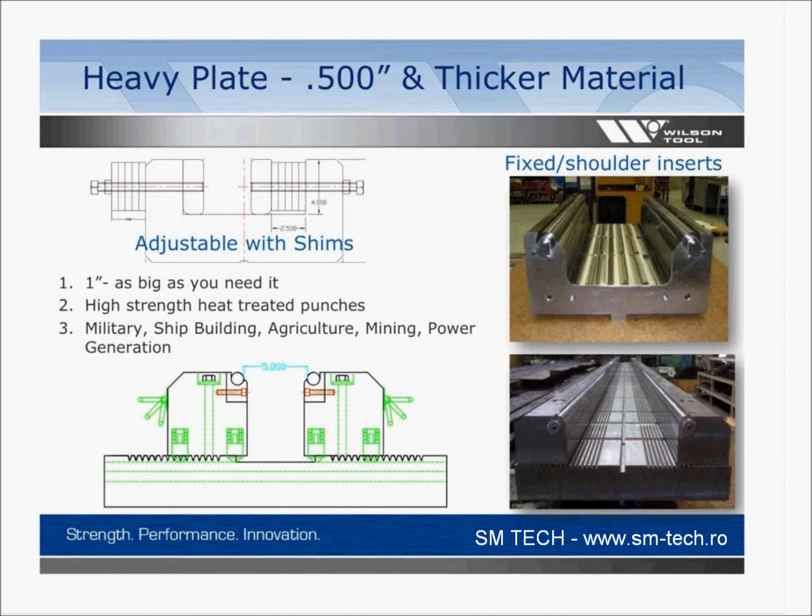So getting back to the different categories that we're talking about, just heavier bending of material. I'm going to say 1/2 inch or thicker, but I think to the average person, thick material might even be 1/4 inch or somewhere a little bit lighter than 1/2 inch. But for sake of the dies that I'm going to show you, let's say it's 1/2 inch. I'm going to show you these adjustable dies. They're high tensile strength. They're meant to take tonnage and abuse, basically, because you can see all of these designs.